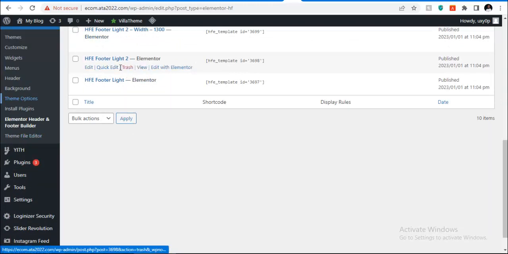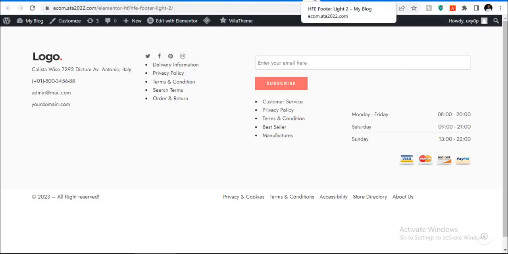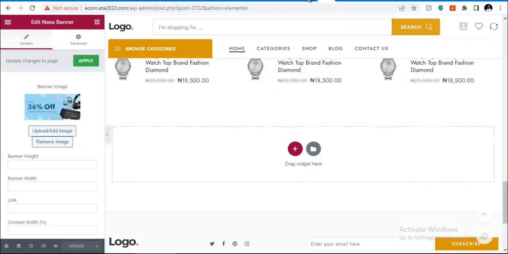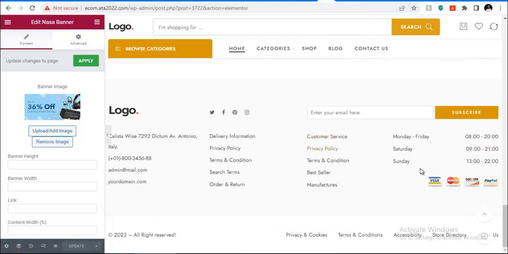This is the one we are working with. Just light 2. If I open it now, you will see it. Okay, this is what we are working with. Let me check our site. You can see this is the one we are working with. Logo, all of this. This is what we are working with.